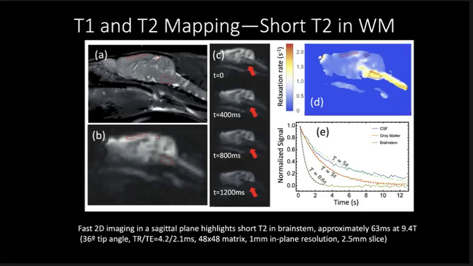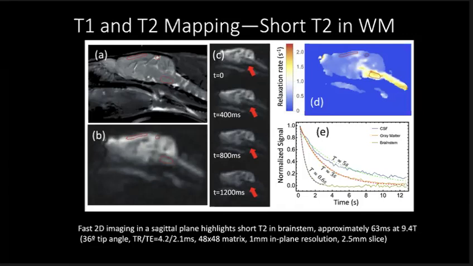We just wanted to go back and validate this with some 2D imaging to make sure that the T2 really is that short and get a handle on what's going on there. Here is a sagittal slice. We imaged this 2D. You see the very rapid decay of the signal in the white matter here in the brainstem. Put ROIs on it, and you see here this shortest decay curve with a time constant of about 0.6 seconds is the white matter. This was done again with balanced SSFP, factoring in the tip angle and so forth. You end up with sort of a 60 or 70 millisecond T2 in the white matter for this tracer. So that's one sort of challenging thing that we're dealing with.